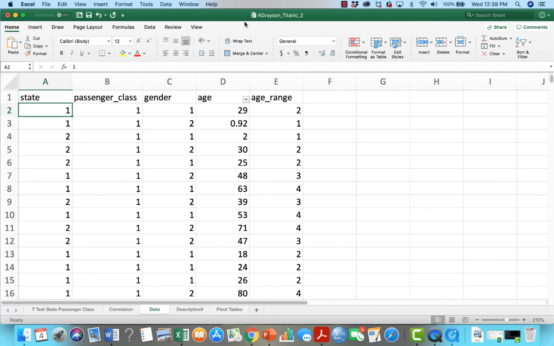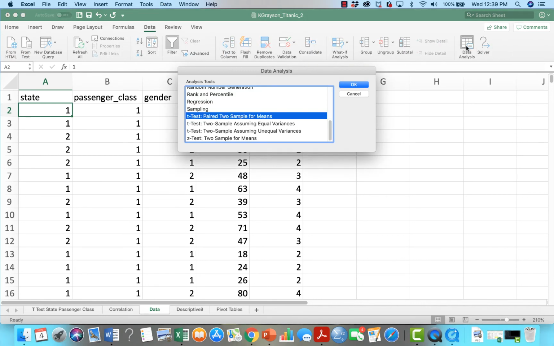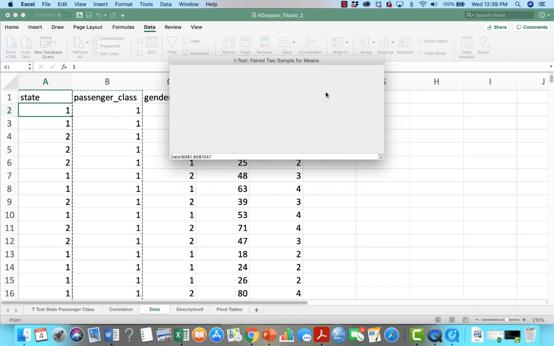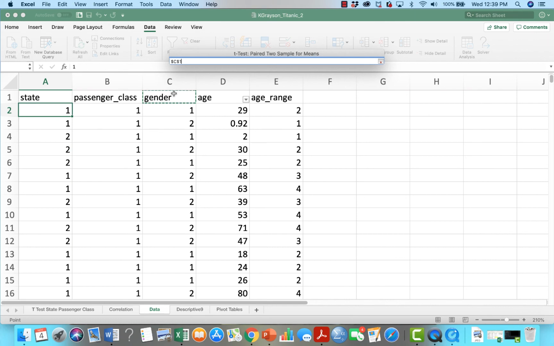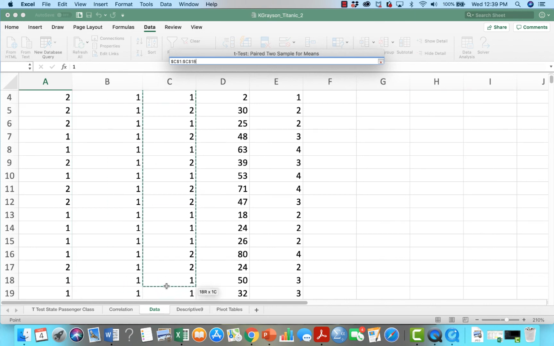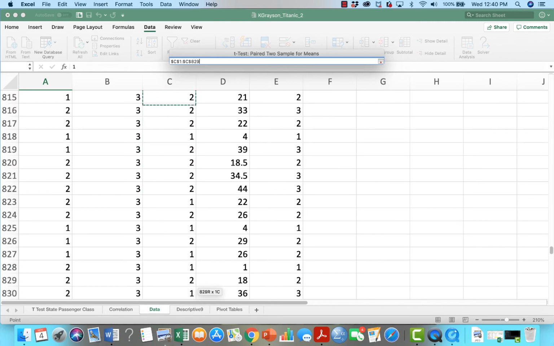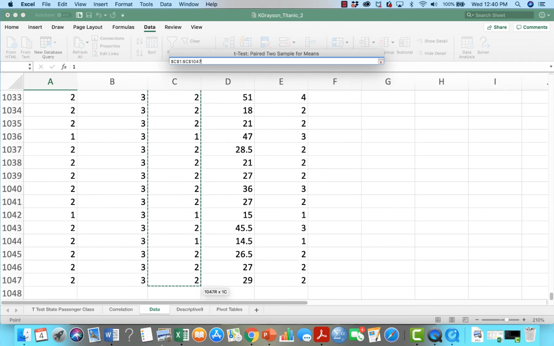What we're going to do this time is again go into data analysis. It's already selected for the t-test. We're going to continue to do the t-test. Look at this, it's remembering all of the things that I need. I'm still going to use state as my first variable, but I'm going to change my next variable to gender. I'm going to run this all the way down, make sure I have the right column this time. Last time I messed that up. User error. Well, I'm going to go all the way down, of course.